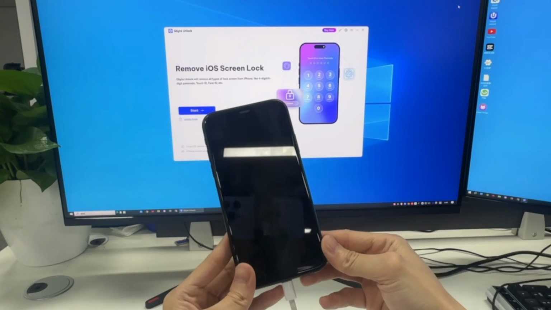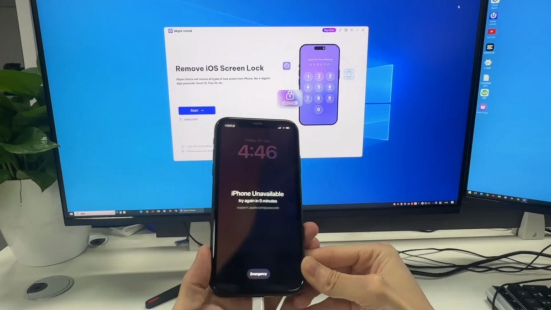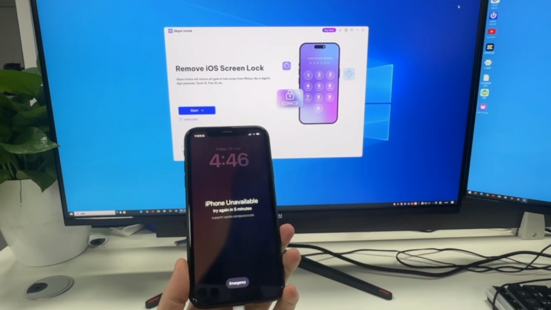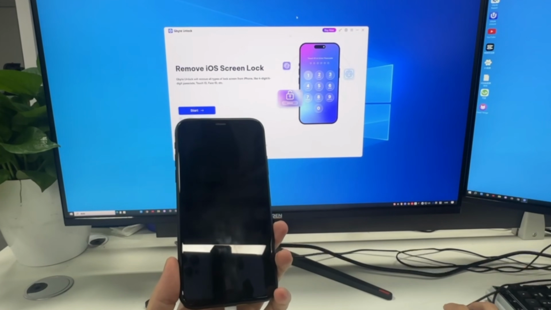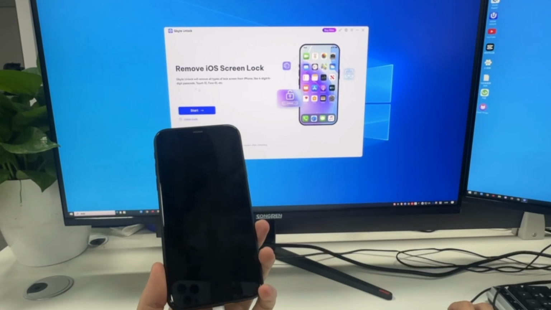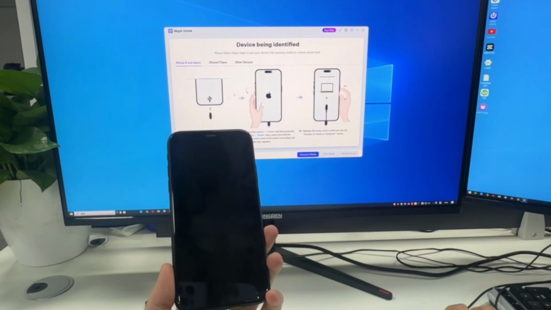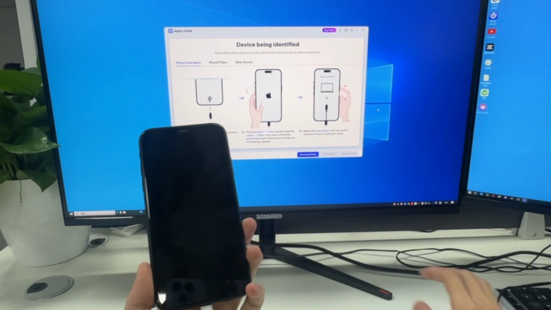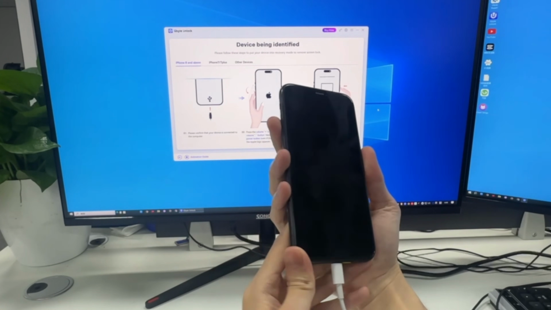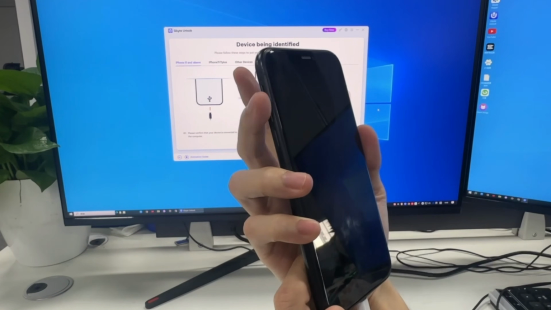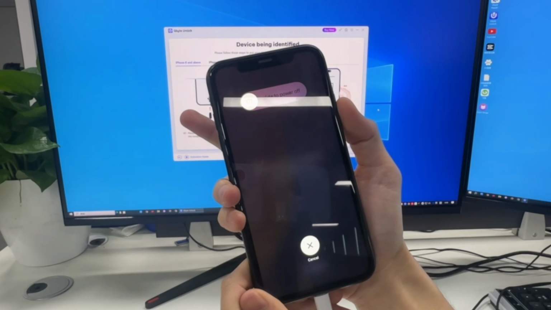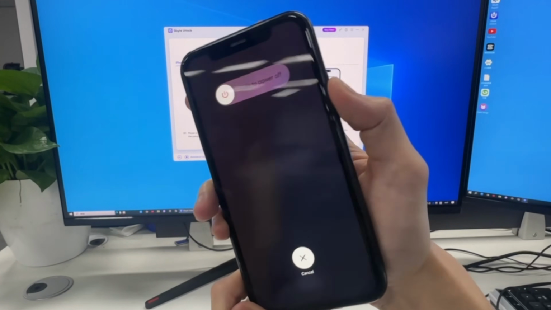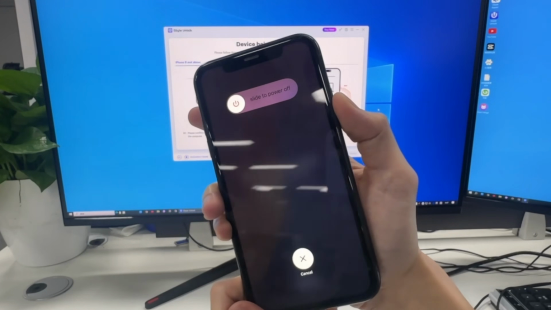So I've connected my device to the PC. That comes the main thing. By default, you cannot do anything just by connecting your device to a PC. But the main thing is, depending on whichever PC you have, make sure you have a Windows PC, maybe a laptop or a desktop. Connect your device and then turn it off. You press volume up, then press volume down, and then hold down the power key. It will turn off your device, and keep holding that power key for a few more seconds.